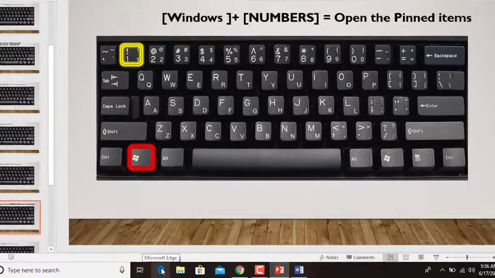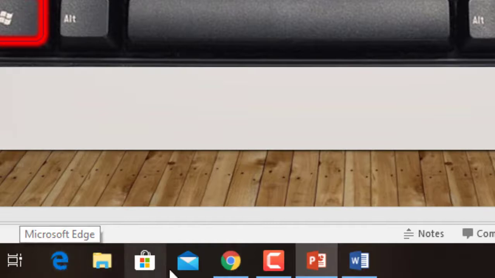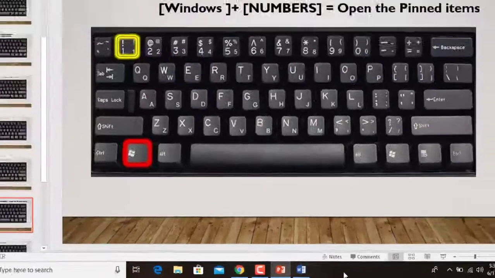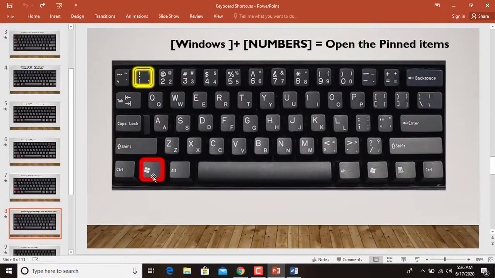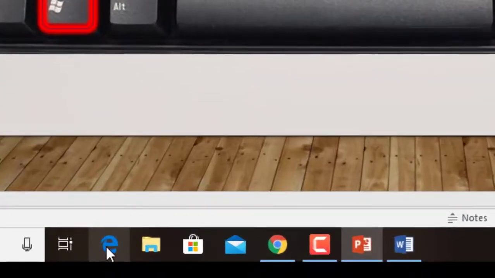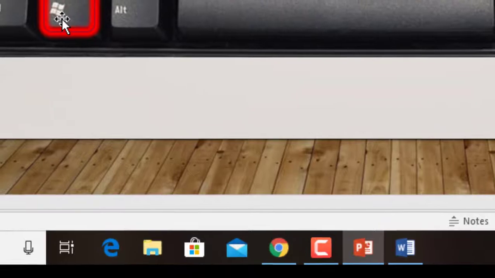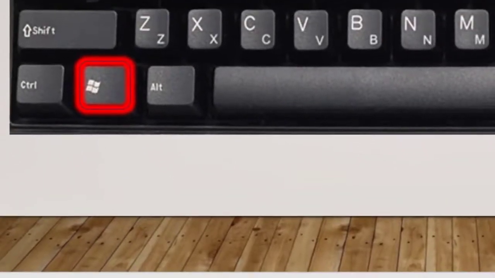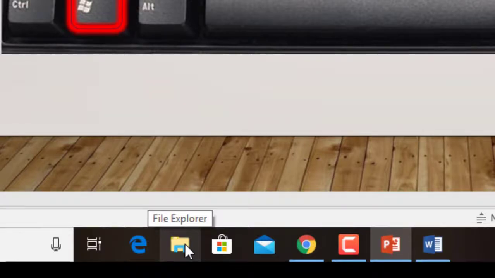On my laptop, all these things are pinned to my taskbar. When I press Windows key together with 1, it is going to open the first pinned item. When I press the Windows key together with the number 2, it is going to open the second pinned item from my computer.